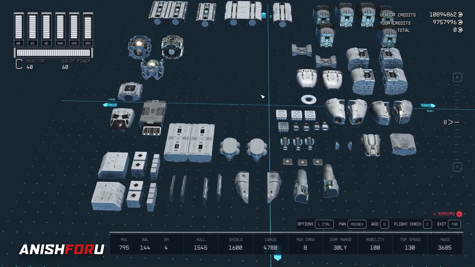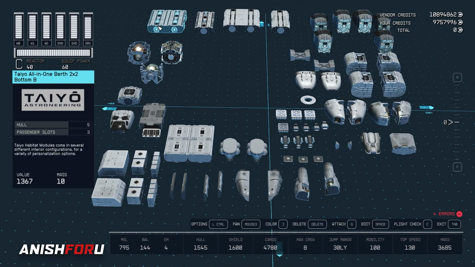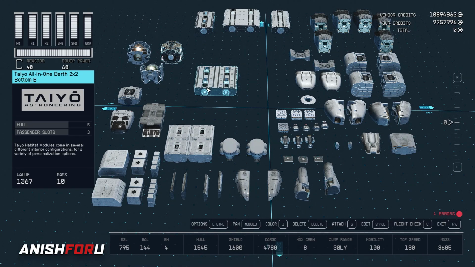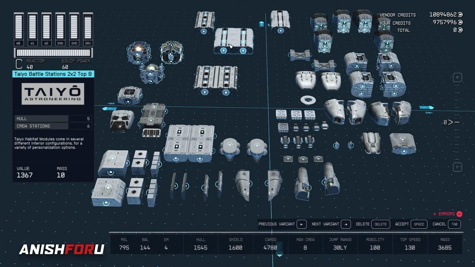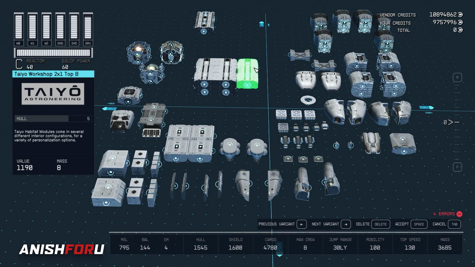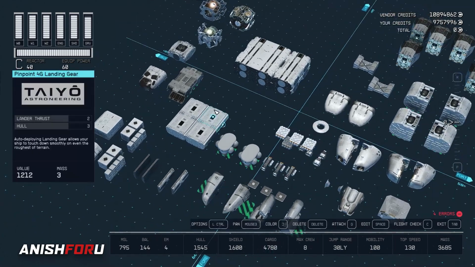So first, let's start the building. We're going to do it like that. We're using these 2x2 bottom parts, and this is a passenger slot, an all-in-one berth. So it has three passenger slots, and then a Taiyo station. It says it's 3 crew stations. Put it on top and put it down. So that is our main hub setup.